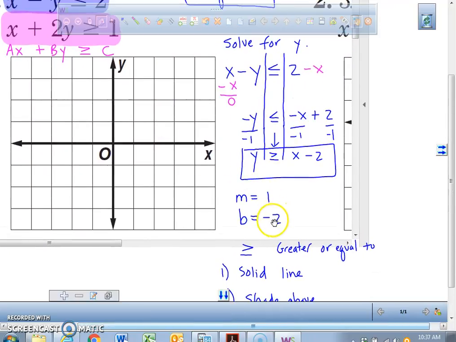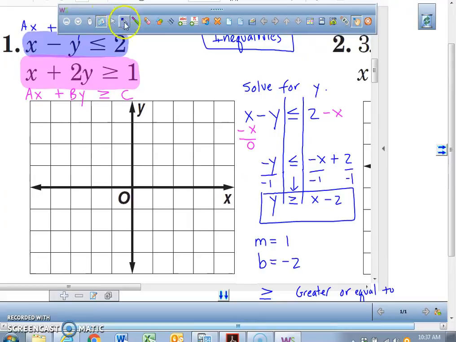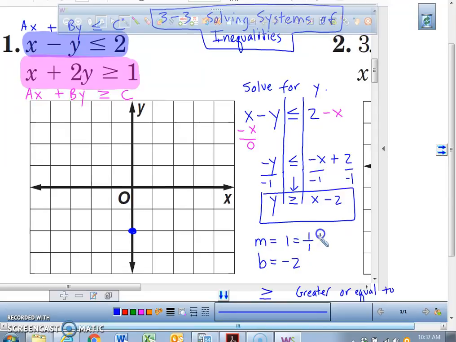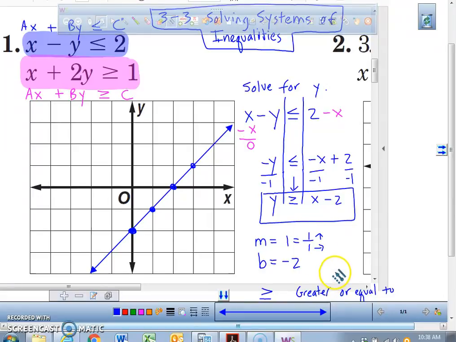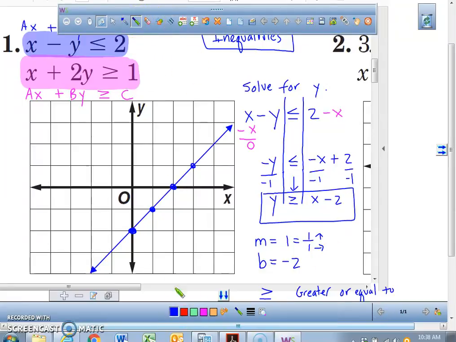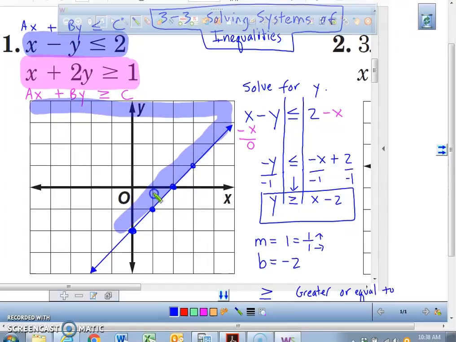Let's graph this line and see what we get. Your y-intercept is at a negative 2. So right here in your journal, you're going to put a point right there at a negative 2. And then we're going to apply a slope of 1, which means up 1 over 1. 1 over 1 means we go up 1 and over 1. Up 1, over 1 to the right. Up 1, over 1 to the right. Once you do a few dots, now you take your ruler. Make a nice, solid line. Not dotted. Nice, solid line. And connect all of those dots just like that. And then where are we going to shade? We're going to shade everything above the line.